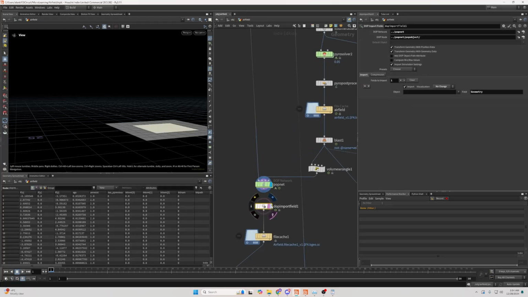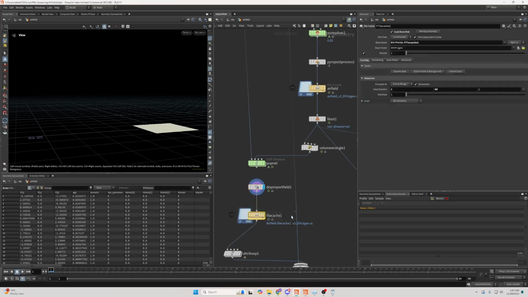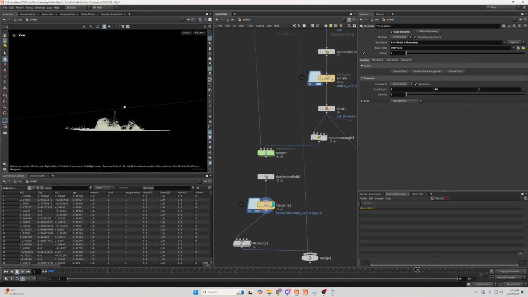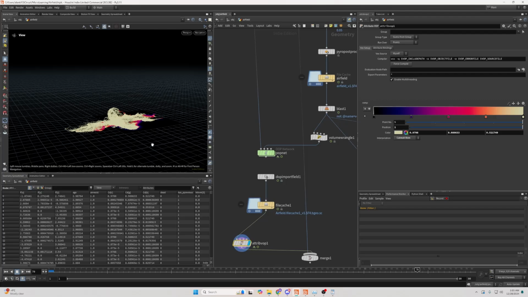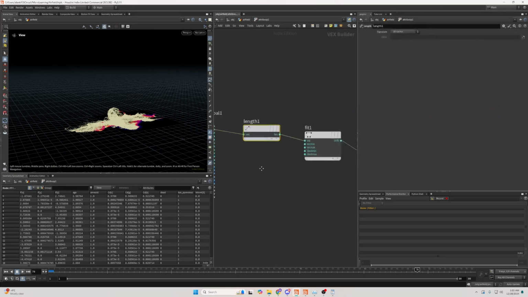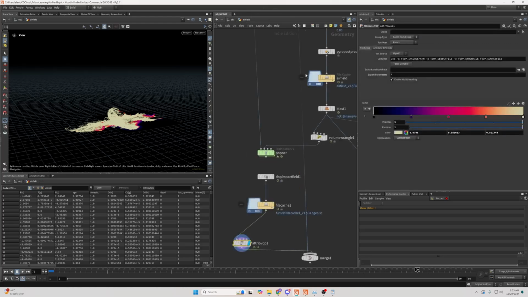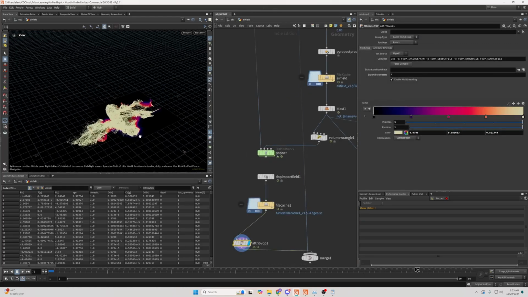After that, I'm importing my particles here, and then I'm caching it to disk. So I'll cache this to disk, and I'll see you when this is done. Here's the result, and as you can see, we have a simulation. I'm running it through an attribute VOP where I'm taking the velocity length, fitting it from 0 to 1, and then running it through a ramp and plugging it into a Cd.